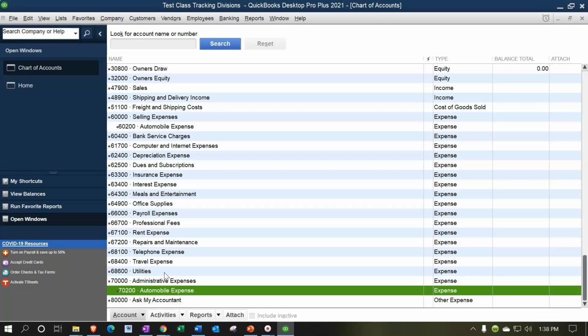You can imagine how this is going to show up on the income statement. It's going to be one above the other, as opposed to if we broke them out by class, which means it would be side by side.